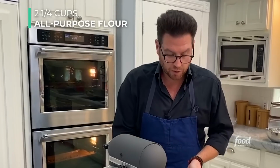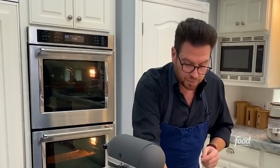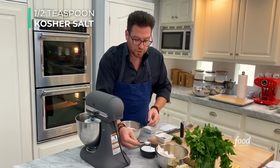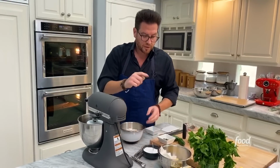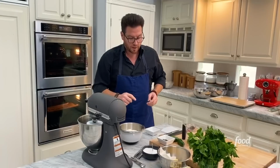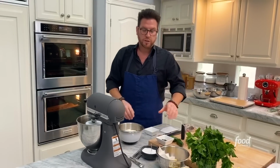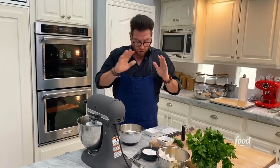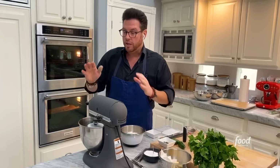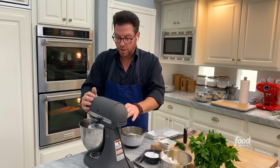While that is starting to activate that yeast, I have about 2 1/4 cups of flour here also, and I'm going to add about half a teaspoon of kosher salt to that also. So that will mix up together nicely. Later on, we have some fresh chili. We're going to make those garlic chips. We're going to roast the cauliflower. All kinds of good stuff happening here. It's all taking place.